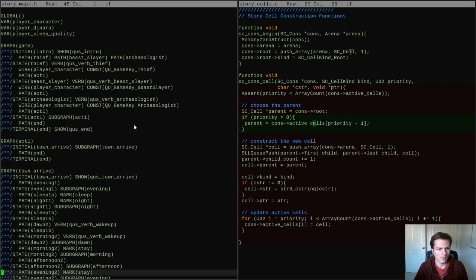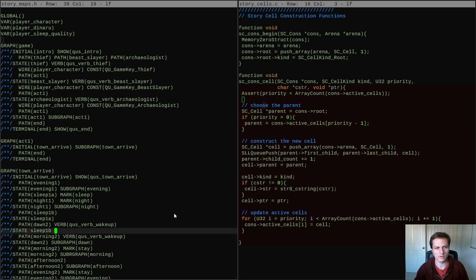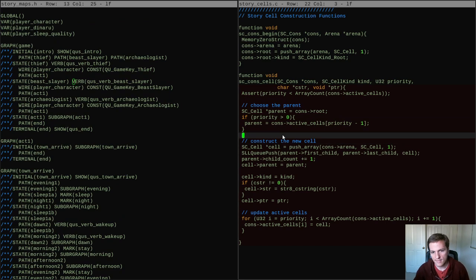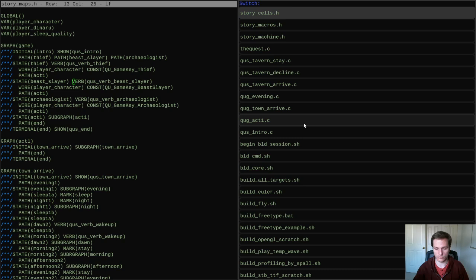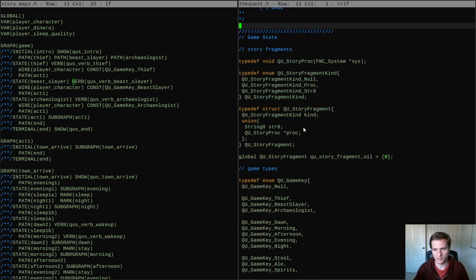implementing the macros. So the next big step is to put together the map declarations on the left panel here with the story cell constructor, a single function that'll actually plug these in and run the constructor, run these macros as constructors. And that way I will actually have the cell tree. So let's go and plug all that in over here.